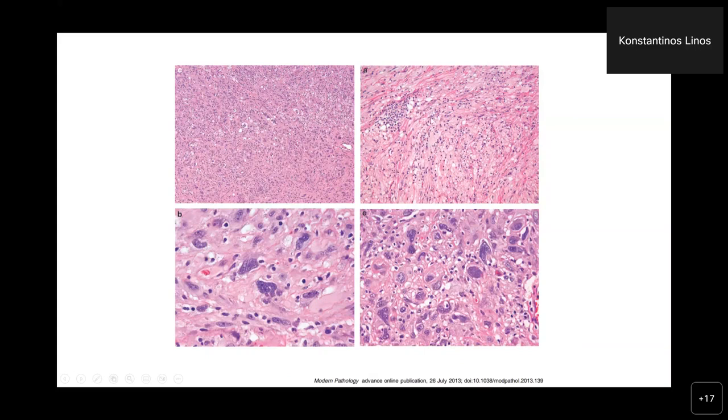Some other areas had a lot of histiocytes. But the fact that it was looking so ugly, and actually a lot of these cases had been misdiagnosed by other pathologists as some kind of high-grade malignancy, but it didn't have a lot of mitotic figures. So if you have something that looks very ugly, but it doesn't have a lot of mitotic figures, you have to pause and think, is it possible that I'm dealing with something different rather than a high-grade sarcoma, right? So it really makes you question the right diagnosis.